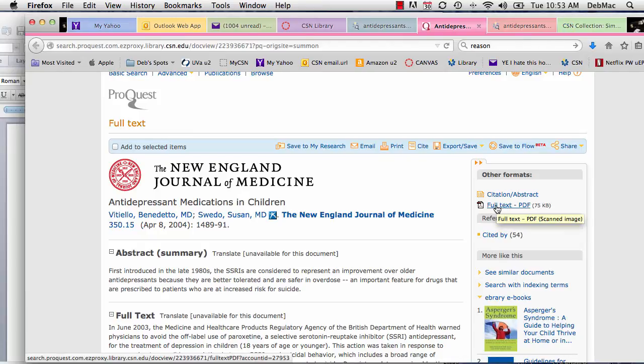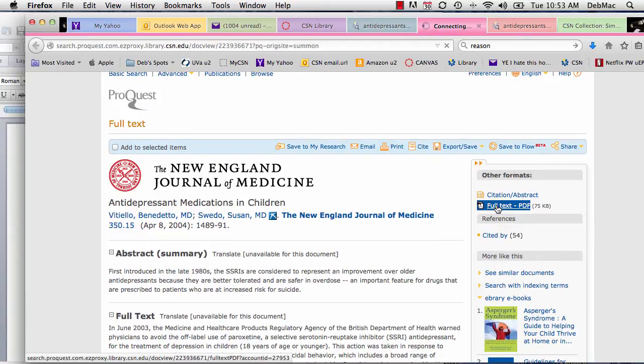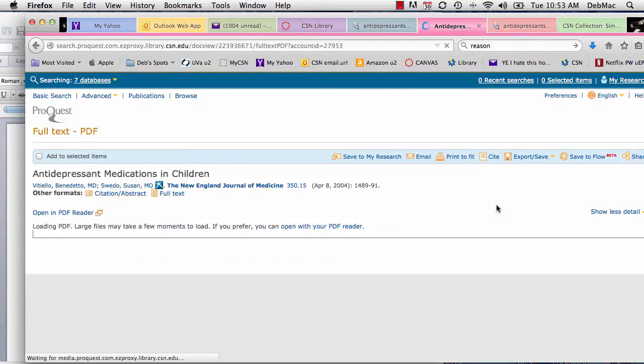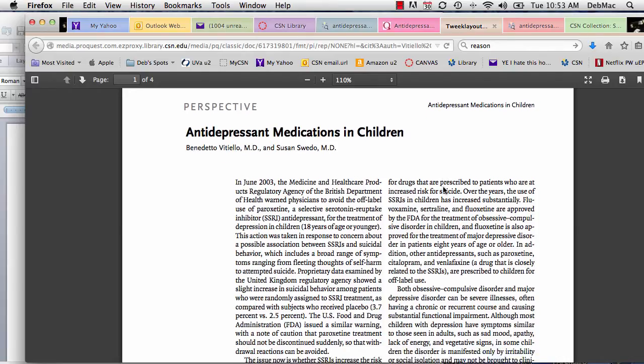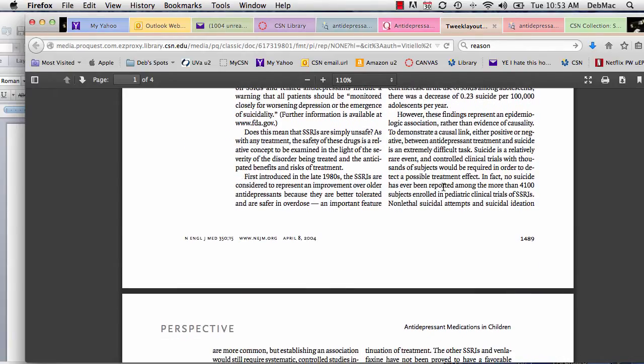So we click on Full Text PDF, because that's what we want. We'll click on Open it in the PDF reader. And the reason that you want PDF is because PDF, which is Adobe Acrobat, and if you don't have it on your computer, you definitely need to install it on your computer.